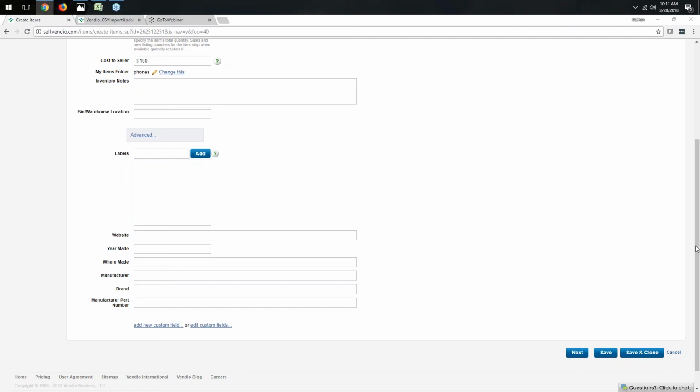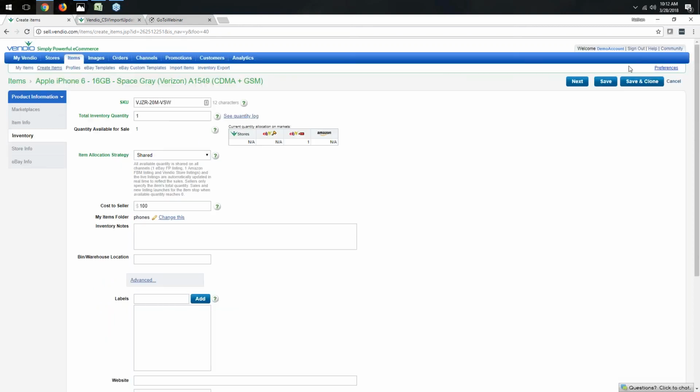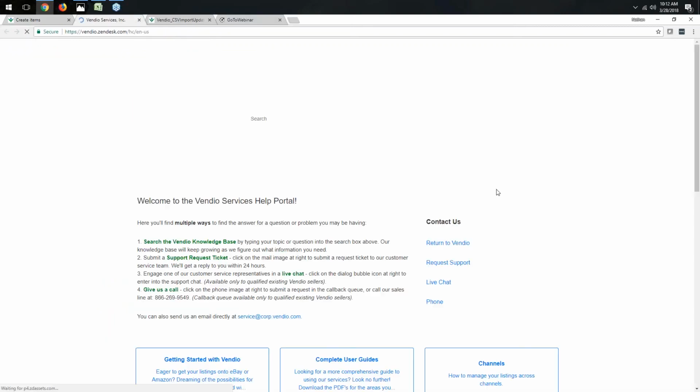So you should be able to send screenshots with the help link. We don't really need a screenshot though. I would just let us know the general issue, and then an example or two for those ones that need to be marked as paid and shipped. For the email though, you should be able to add a screenshot. That should be an option for you. Let me just go to our help page and double check that, but I'm fairly certain you can.